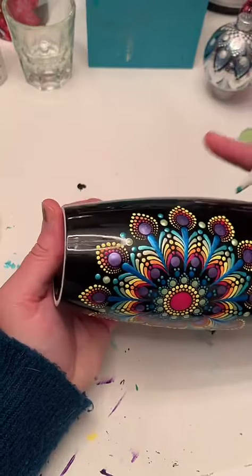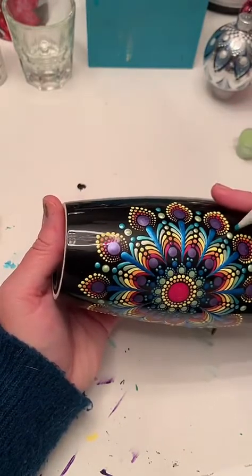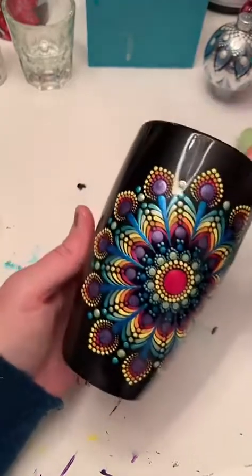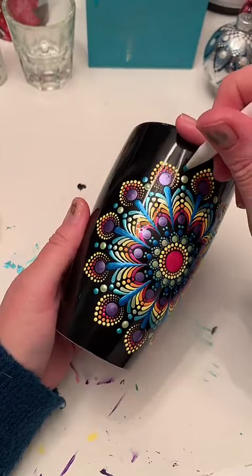The best part is if I decide I don't like it, I can take it off and redo it. So as long as I catch this, like within a couple hours to 24 hours, I can pull the paint off that I don't like.